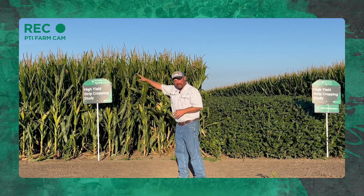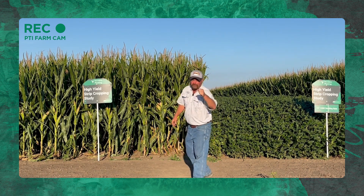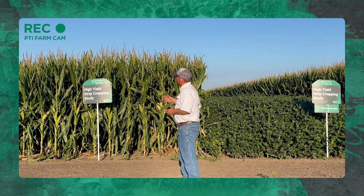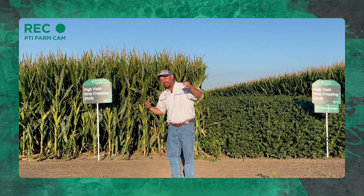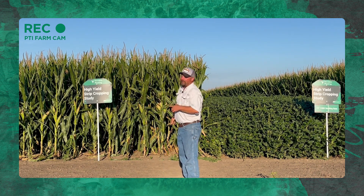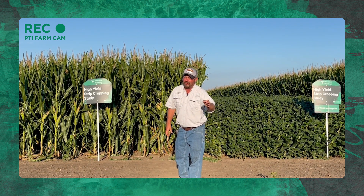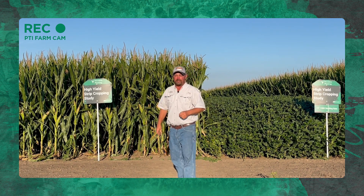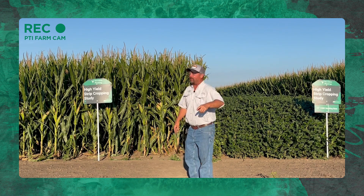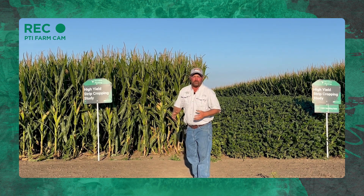We're excited about being able to fertigate this crop to finish it and really push for high yield — taking advantage of the strip cropping and the high yield it offers. With the 15-inch rows and high population, we're going to feed it, get to the finish line, and try to get extra yield. I'll bring you yield data later. At harvest time, I've got a 30-inch row head to harvest these 15-inch rows. If you're a corn head company with a 15-inch row head and want to partner with us, I have the perfect plot.